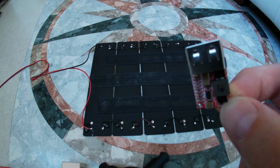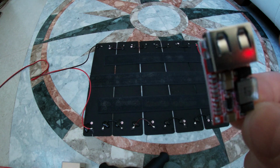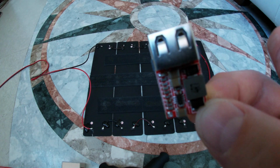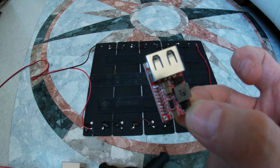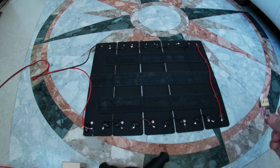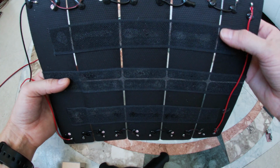You can charge a cell phone with this, just precisely. So it works really well. It's got a little baby LED on it to tell you that it's got power. So this is what it looks like. And again, I got this from Amazon. It's just very inexpensive.